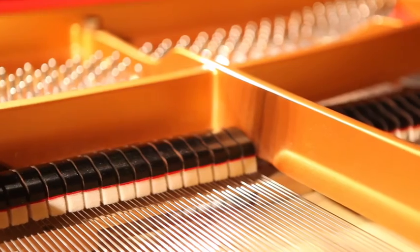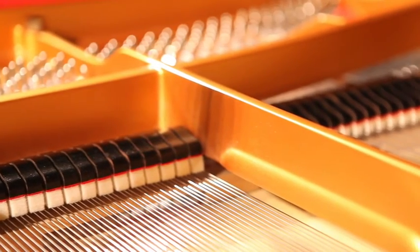What I've always said about the CFX, the one issue that really blows my mind, and I tell people this all the time, is its subtlety and diversity in the softer dynamics. It of course has an incredibly huge sound, and it's never an abrasive sound, it's always a very well-rounded sound. But in the softer dynamics, I find there's so much nuance that I can get that I can't get at any other instrument.